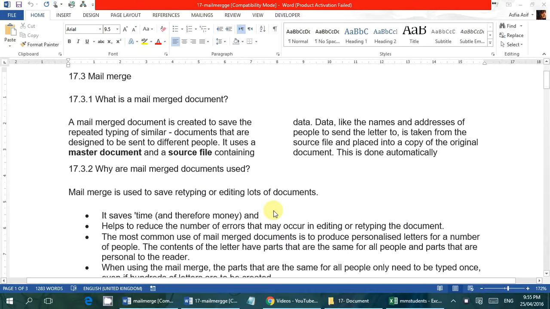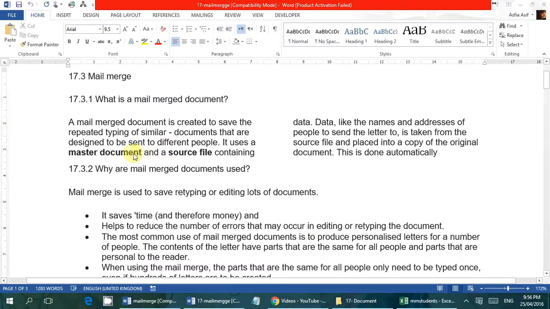You can say that it creates a set of documents like a letter or a greeting or something of that sort, or you can say a bank statement that has some of the same elements and some different elements. The same elements can be like the company name, the company logo, the format, the fonts, the colors, and everything. The different elements will be according to each recipient: name, salutation, Mr., Mrs., Miss, or if you want to have different wordings for each customer, all things can be specific to each recipient.